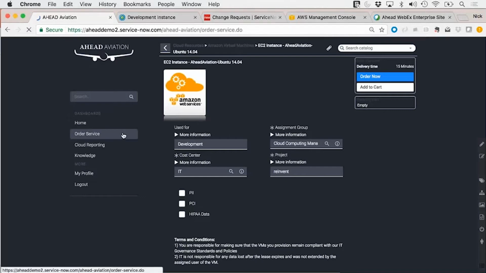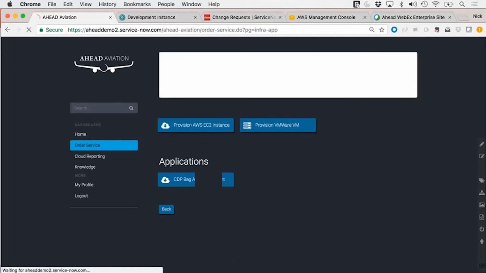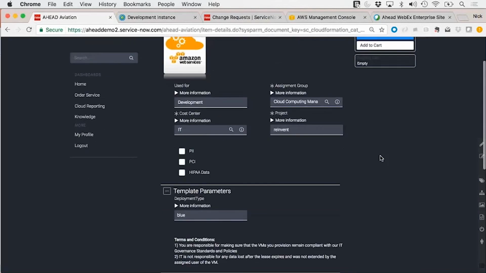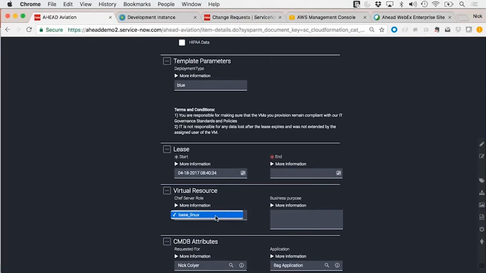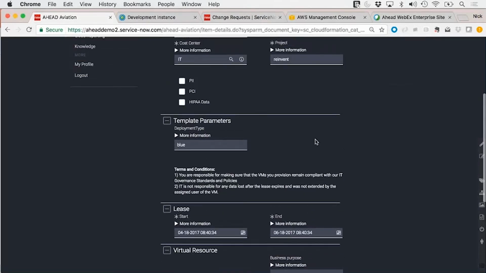And if we go back to the order and service section here, the other part you saw was applications, right? If we automated the whole way through, we can put in that Puppet or Chef role. We've got IaaS with Chef deployment here, but we can actually put in the Chef role. In this case, I've just got the base Linux choice here, but I could offer a web server, SQL, whatever, Apache, JBoss. What do I want to offer as a stack to them from an IaaS standpoint?